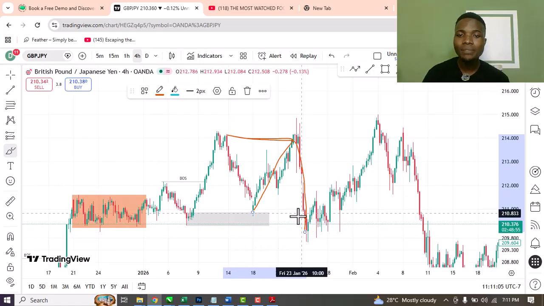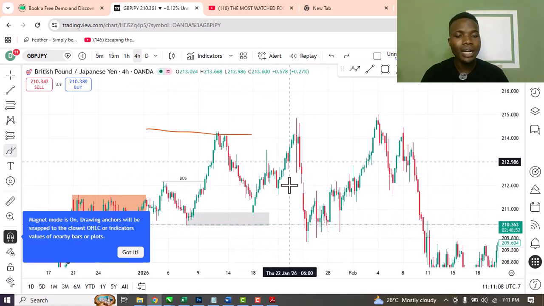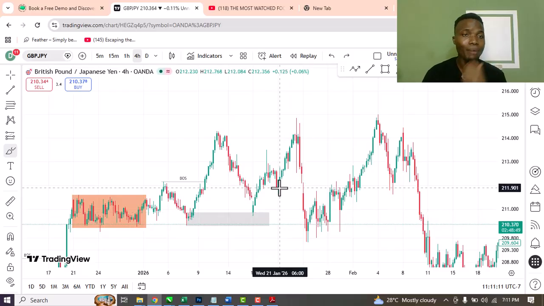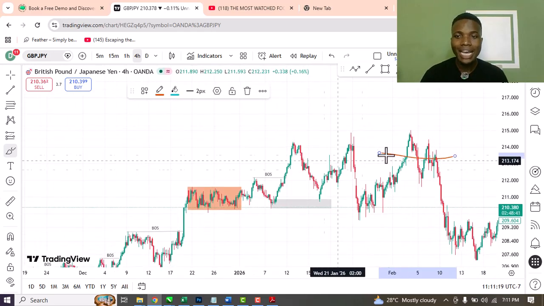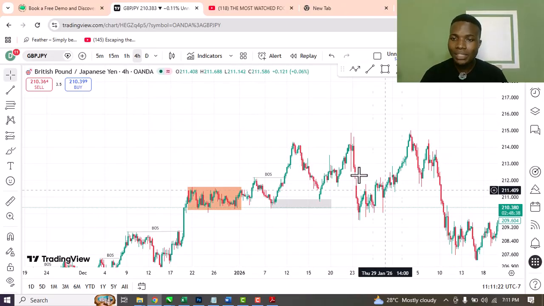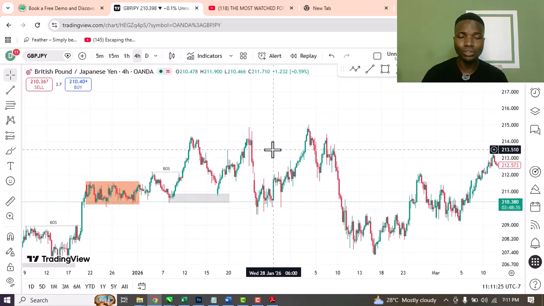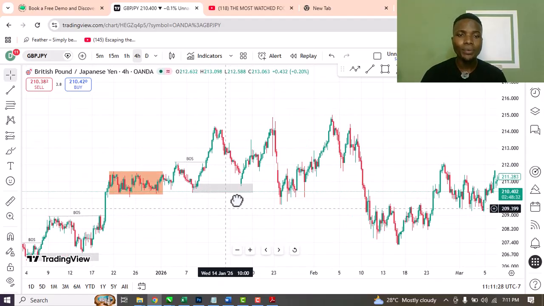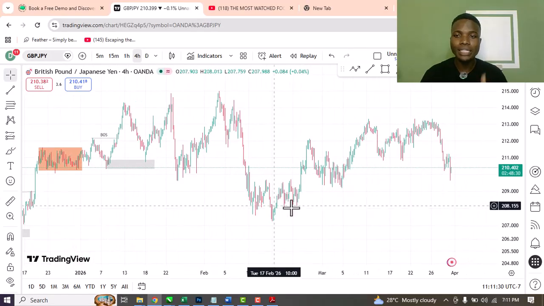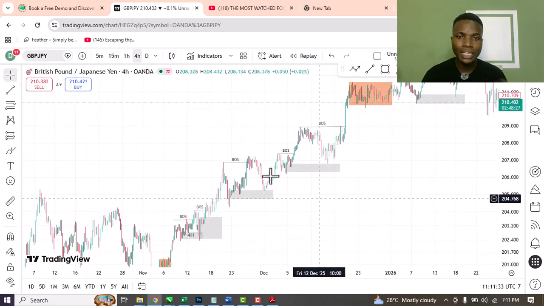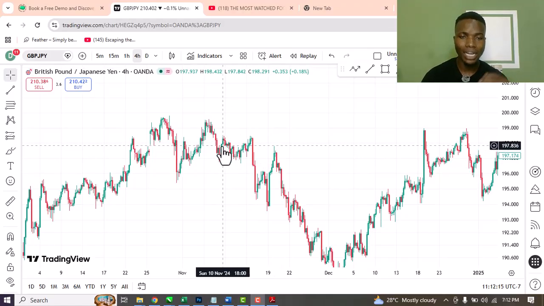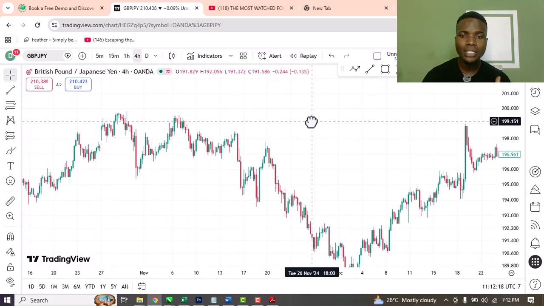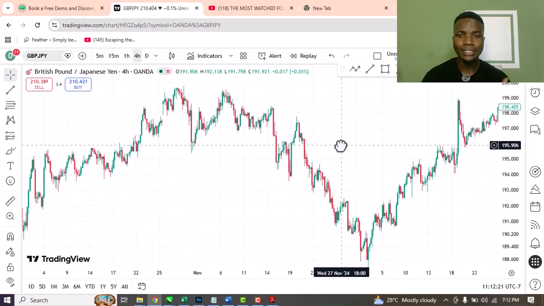I'm not going to explain what actually happened here, because I want to quickly explain break of structure and supply zone in a downtrend. But don't worry, at this zone there's something that happened, and I'm still going to explain that to you probably in the next video. So right now let us go and look at a downtrend, a downward market. All right, traders, this is when price is moving to the downside. So let us quickly mark out our break of structure and move to the next thing.